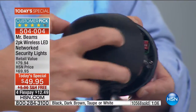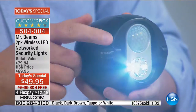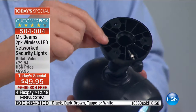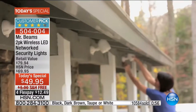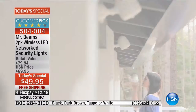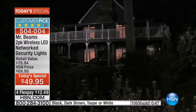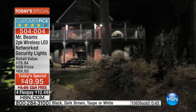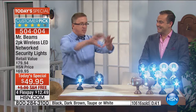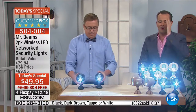You can set it anywhere. Here's the little mounting bracket on the bottom — you place this wherever you like. In the video she's mounting them, then you can adjust them up, down, sideways — left, right, whichever way you want — with the light pointed exactly where you need it. So you get the most out of your Mr. Beams and cover that entire area safely and securely.